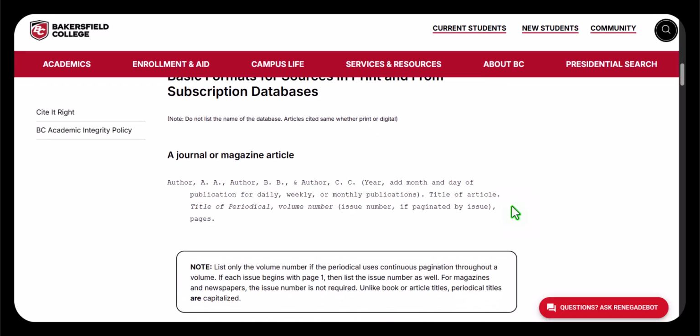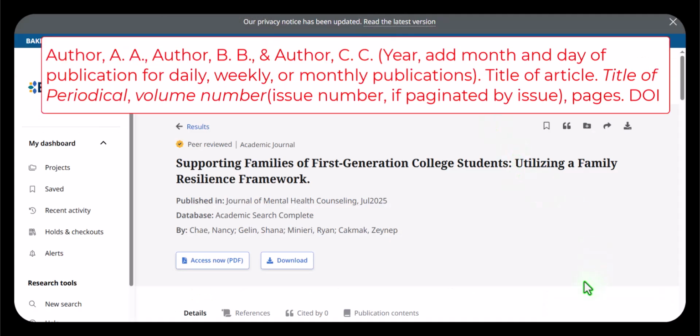And a journal or magazine article in a scholarly database is probably going to be the most common source you're going to use. So here is the template for how to do that. And rather than just reading out how it appears here, I'm going to walk you through how you can actually create one using an actual article. So I have the template listed above.